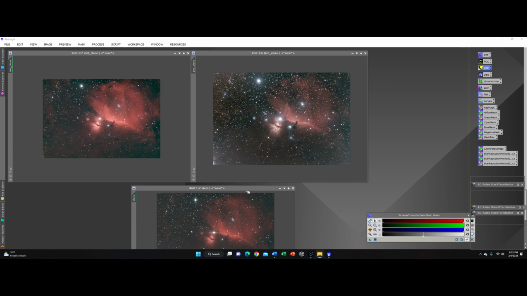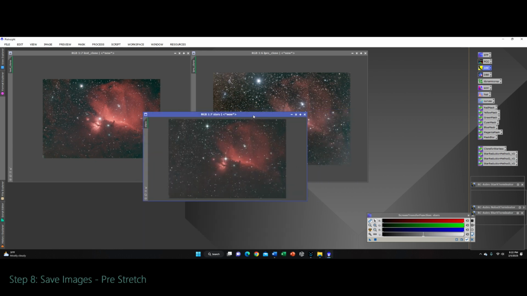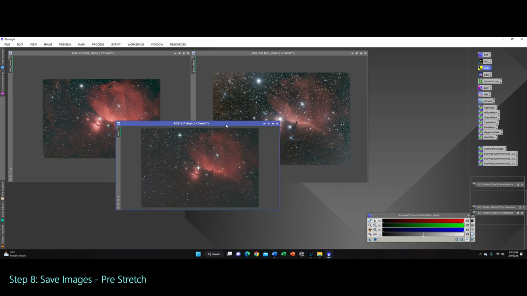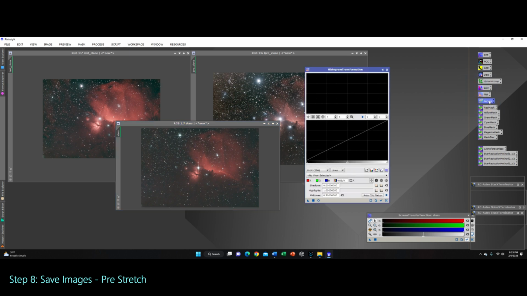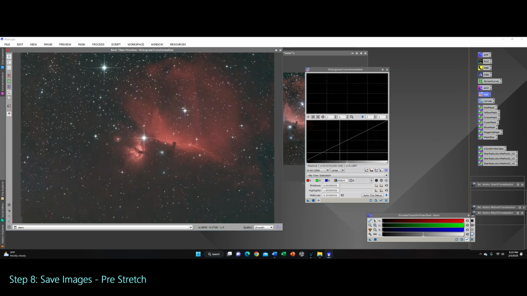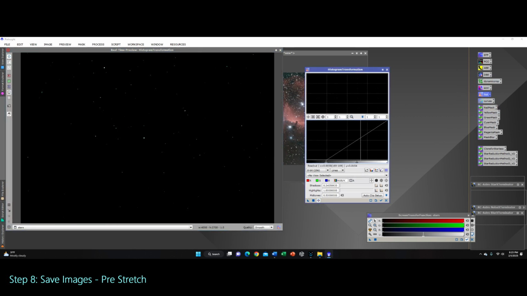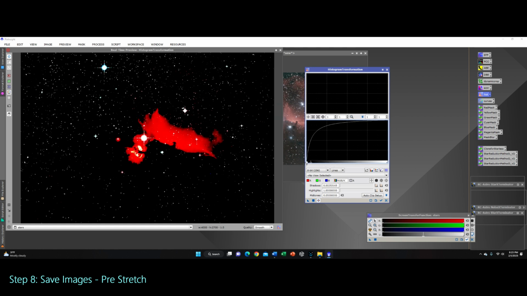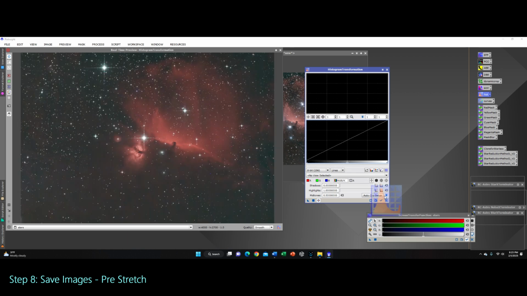So the next thing I want to do is save each of these images, because the next thing that I do with these images is I'm going to apply a stretch. And there's a couple ways we can go about that. A lot of people use the histogram function, apply curves tool, the whole nine, and we will be doing some curves, but I like to start with a very easy and soft stretch. And I see this is probably where a lot of people get it wrong, because when you're in the histogram function and you start playing around and doing all kinds of crazy stuff, if I'm stretching this thing as much as it can go, there's just so many people who screw this up all the time. So I don't want to do that.